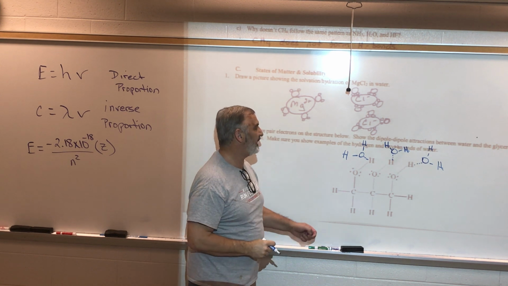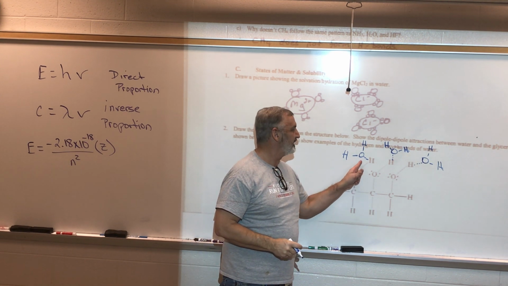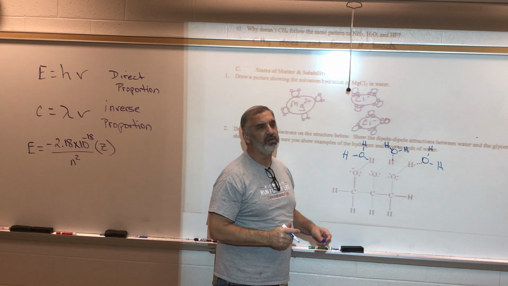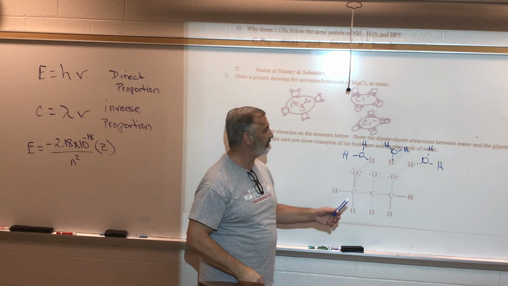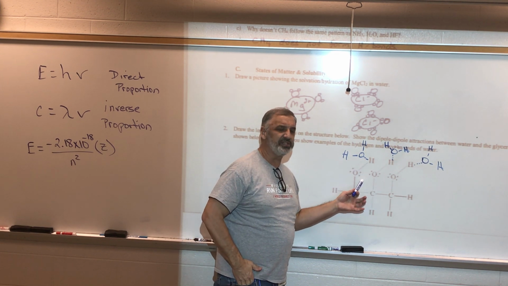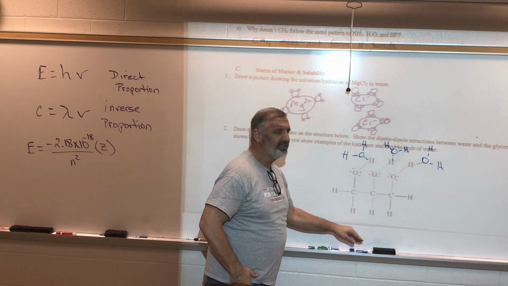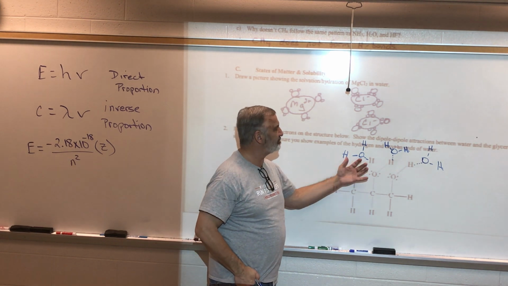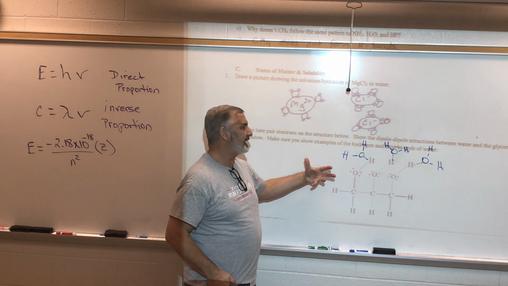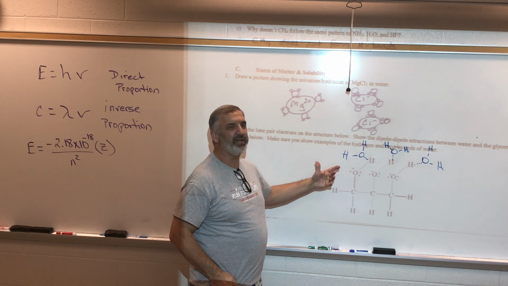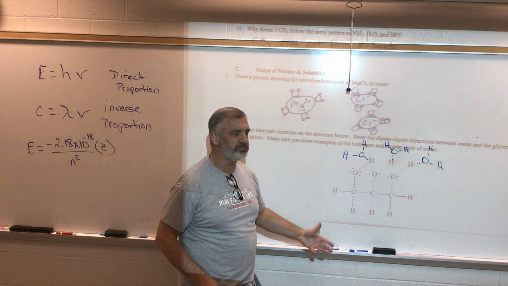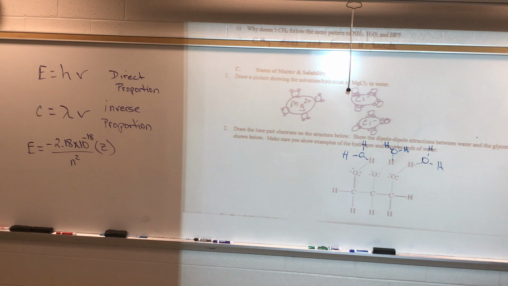Now, you could try to put hydrogens coming here, but this would be totally sufficient. More than likely, you would just have to be able to recognize where the hydrogen bonds are. Again, I doubt on the 2 questions you're going to have to draw anything out like this. You may just have to be able to identify, circle where the hydrogen bonds are, something along those lines.